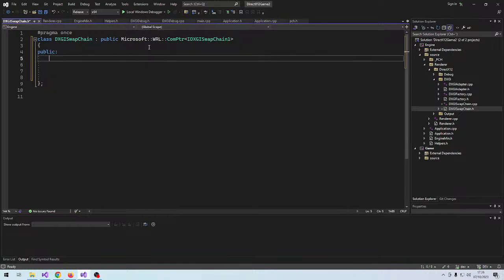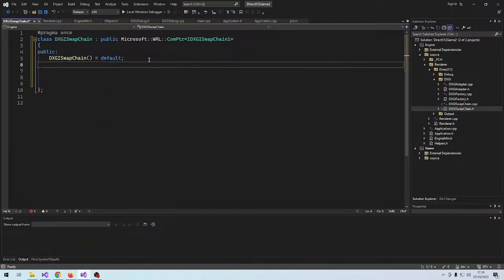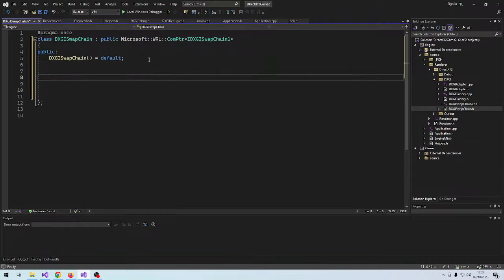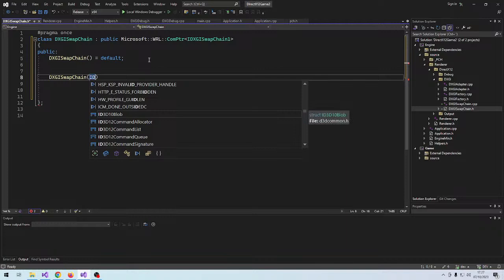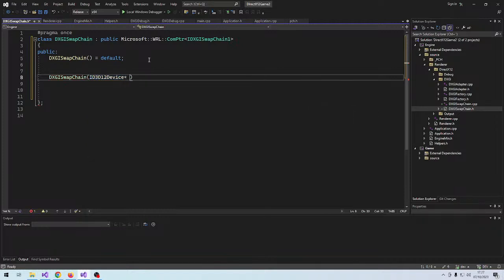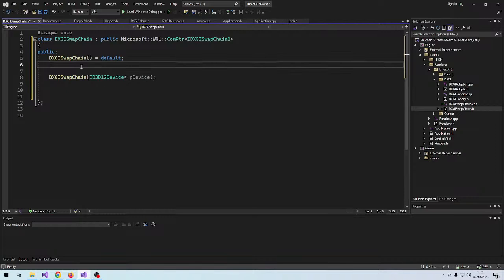So let's say we want to be able to create an empty swap chain, and be able to create a specific swap chain. For now, we know that it will require a D3D12 device, or rather you won't know, but I do. We will just use that for now to discriminate.